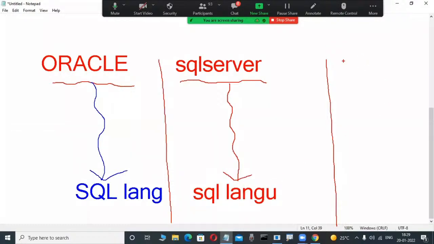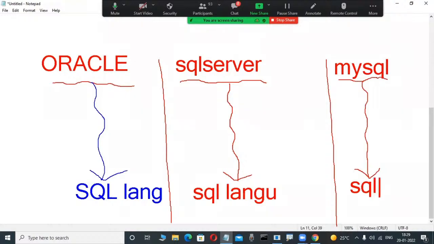Again, MySQL is also used by so many people in my company. MySQL is a relational database product, for example. Some employees are working on the MySQL product, which is open source. They are operating the MySQL database also. They are using SQL as a language, for example. So the SQL language is there, a universal language.